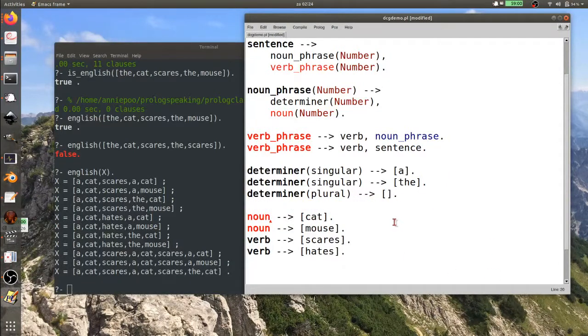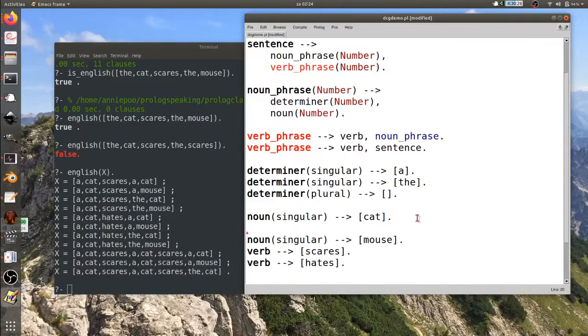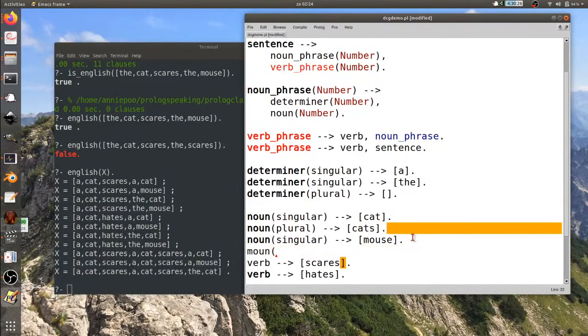And we're going to have to do the same thing here. And then cat is cats. The plural version of mouse is mice. Okay.